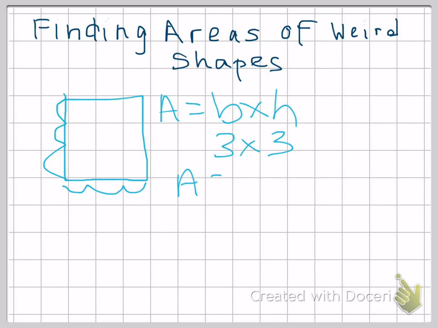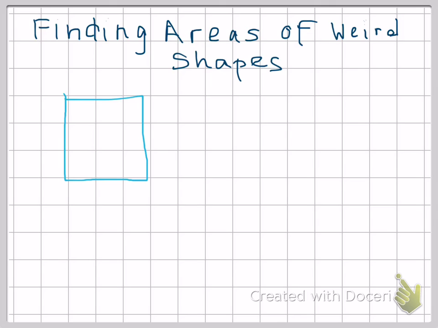That's right. Another way that you could do that, if you didn't want to use area or if you weren't familiar with the formula, you could count the boxes. I like to do this by writing numbers in them. 1, 2, 3, 4, 5, 6, 7, 8, 9. That's another way that you could do it. But let's say you don't have grid paper, so you have to use the formula for it, so you know how to do that.